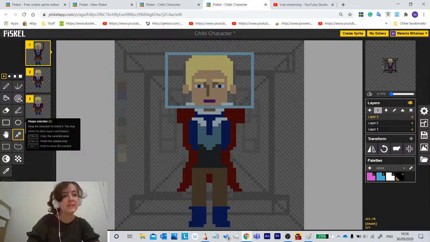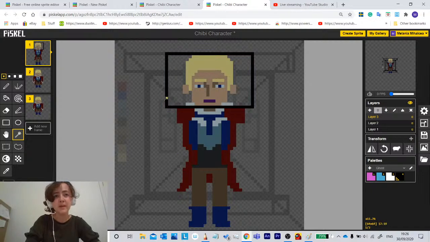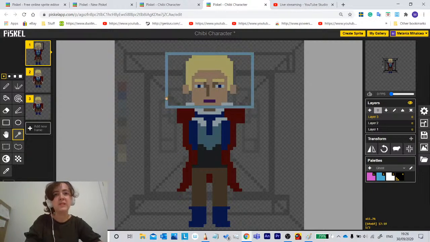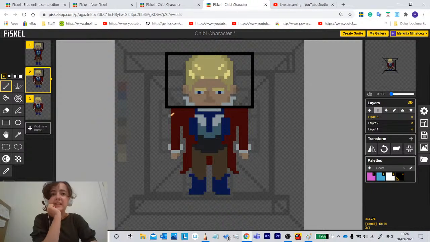The tool I'm using now is this shape selection tool. It doesn't really work with things that are diagonal, but thankfully all of this is connected perpendicularly. So I'll copy this and paste it here. So you can see that I've maintained the head size in pretty much the same way, but I've moved down the forehead line right here. And that is pretty much the biggest change that you would like to make sure that you make, because everything else is pretty much trying to accommodate this change.